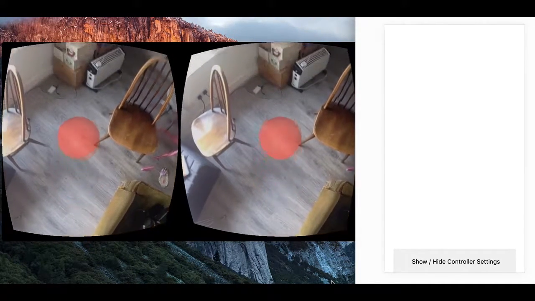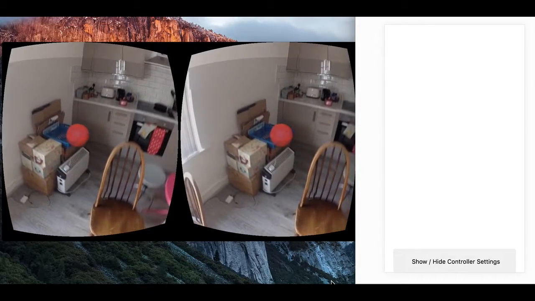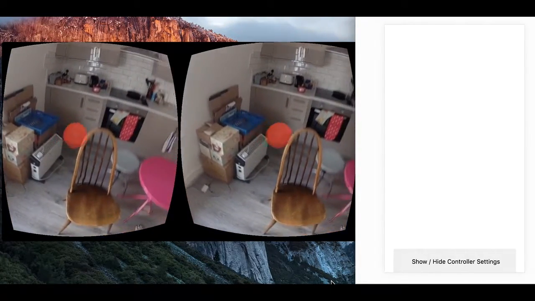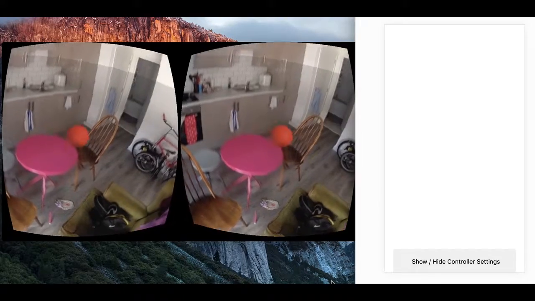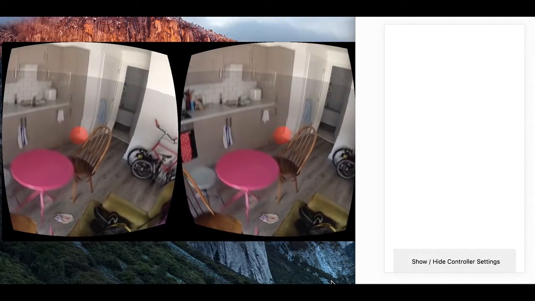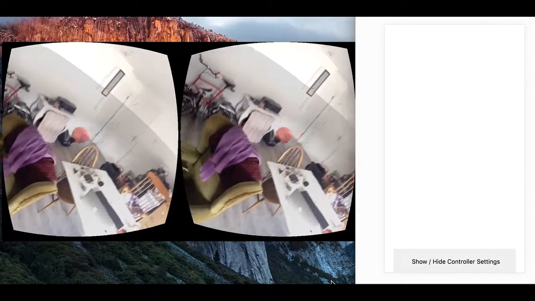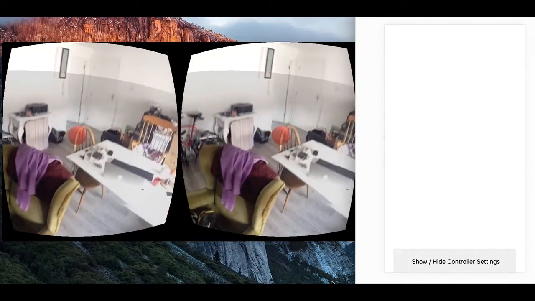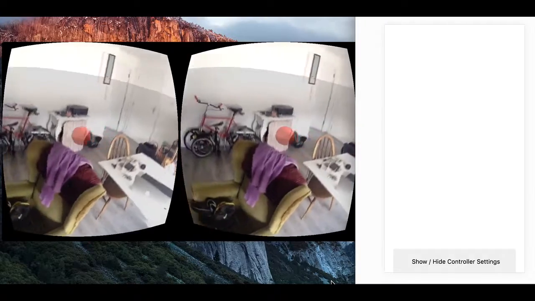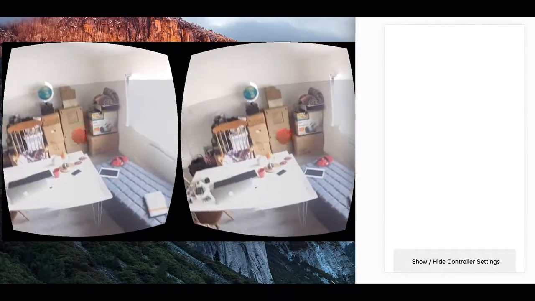So you can see that I've got it mirrored up here to reflect the head tracking that I would have on an iPhone. And this is actually running on an iPhone right now. So you can see if I rotate it, I can sort of catch all four corners of this room here.